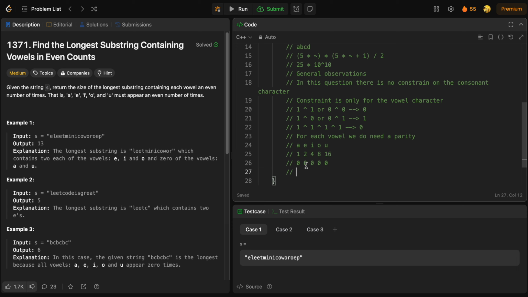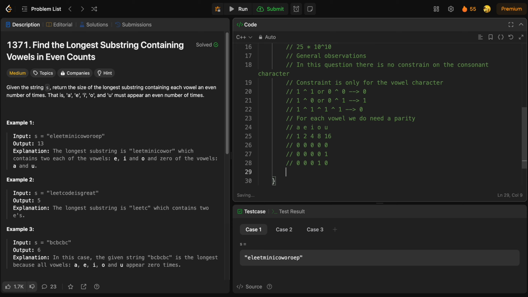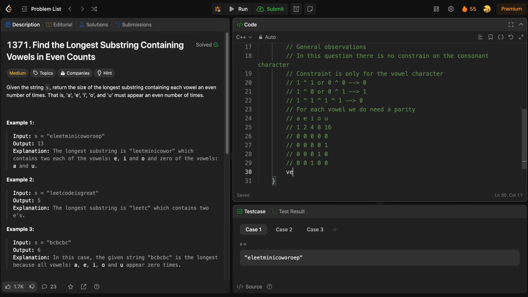We should only play with one bit at a time, and that depends upon the parity that we assign to the number. So if we just consider A, then that would be one, this is A. For E, I'm just playing with one bit again, that's this bit. For E, if I specified 3, then it would be this way. So if a character I is occurring, then I'm changing the counts of A and E as well, but I shouldn't make that happen, right? So in that case, my 1 would be here. So 1, 2, 4 and 8 would be O, U would be 16. So that's how it should work.